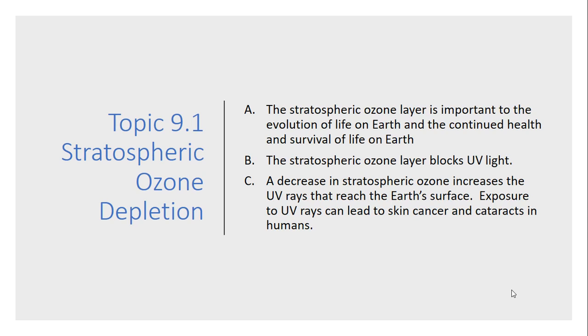That is the ozone that helps to block and absorb harmful UV radiation that may penetrate Earth's atmosphere and harm human health and other organisms. A decrease in any part of the ozone layer is going to increase chances of things like skin cancer or even cataracts in humans and other organisms, as well as have the potential to damage plant tissues. So be very, very careful. In 9.1, we are talking about the depletion of the good ozone found in the stratosphere layer of our atmosphere.